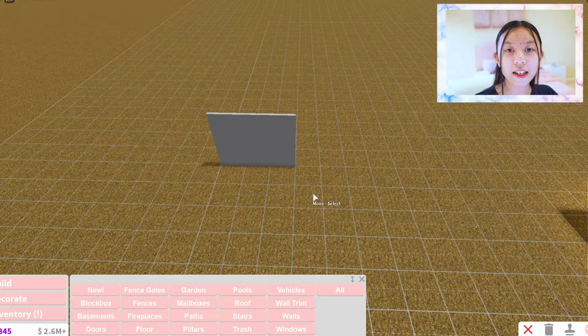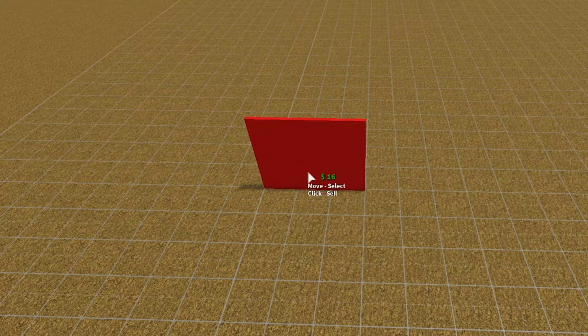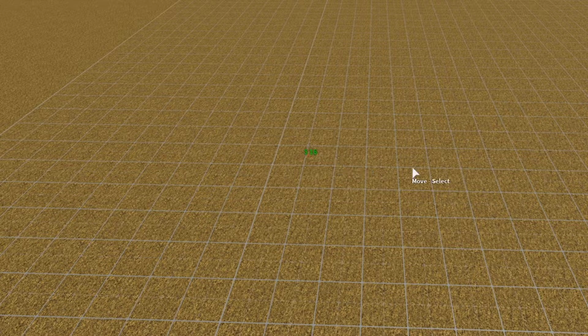The next hotkey is G. For me, it means like garbage, so you can delete it. So you press G, you hover over it and it's red. And that means you're going to delete it.